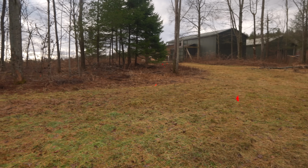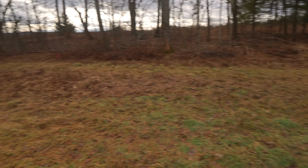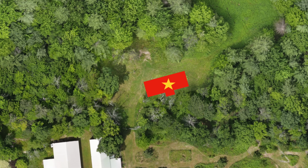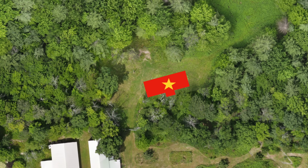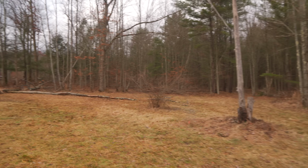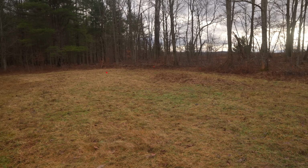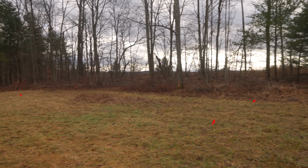So that would mean that we would have to construct a new building here. This would be like kind of the first new build. And I don't want to take Saunders' time away, so I might have to find a contractor to help us with it. But this area is quite large, and it was formerly used as part of the nursery for staging soil and other products that they had. So that area is pretty solid ground, this area not so much.